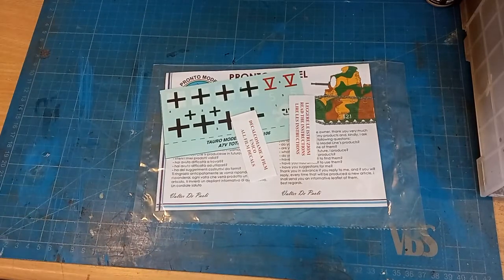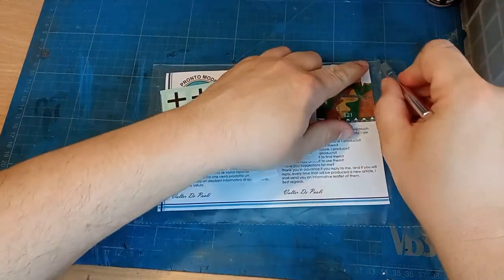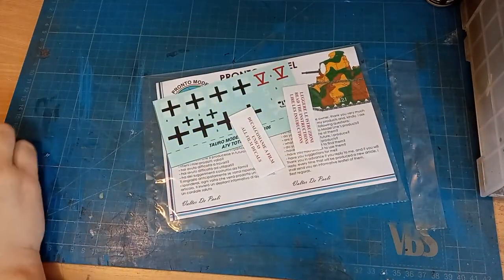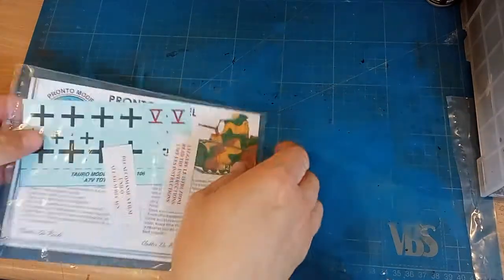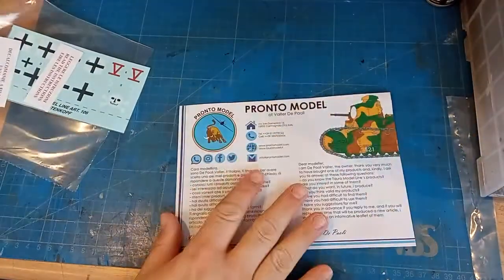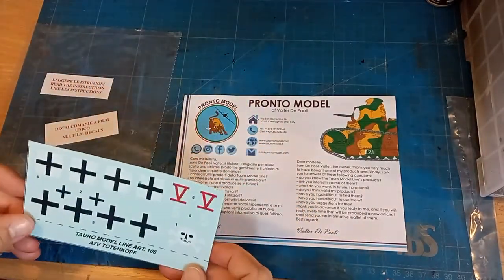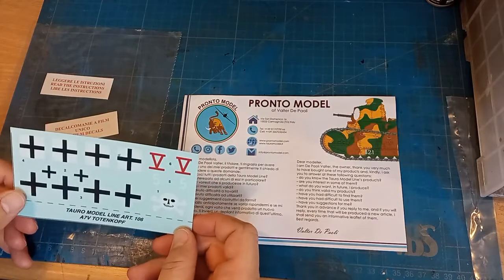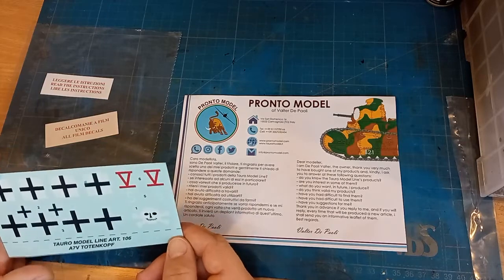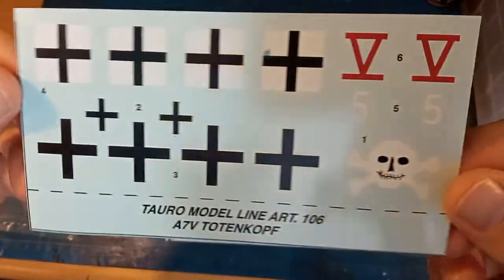So the entire thing says that there are, well, let me grab my knife here and cut it open, that they are laser printed. So it's more like a garage kit style. And these instructions here that come with it also state that you should cover them with a shot of gloss varnish before you use them to protect them. Okay, well, okay, but as it goes through the decals, they're not bad.